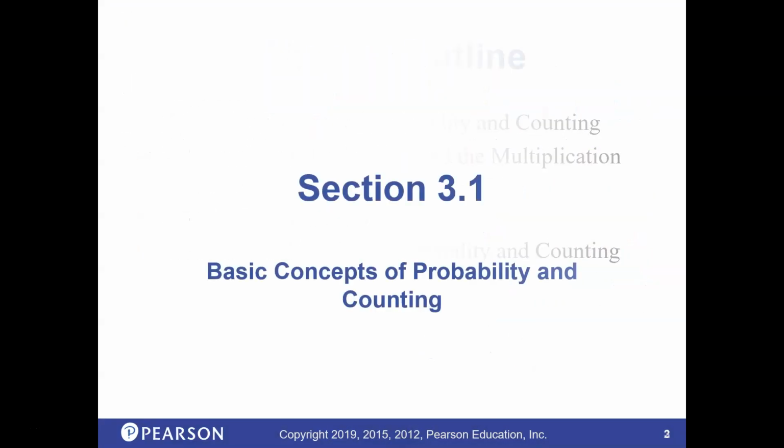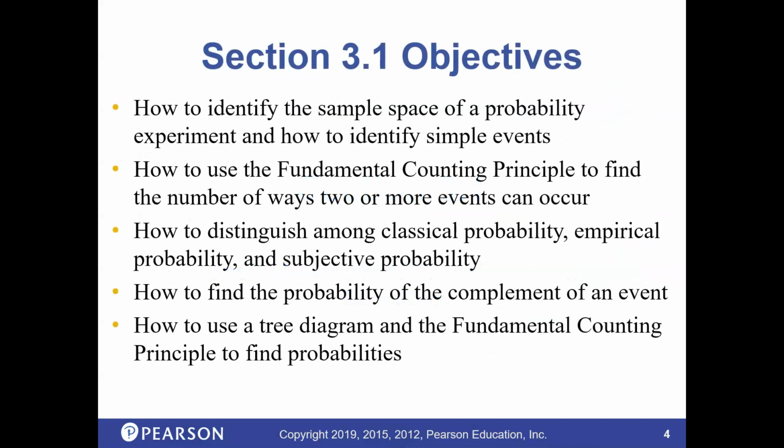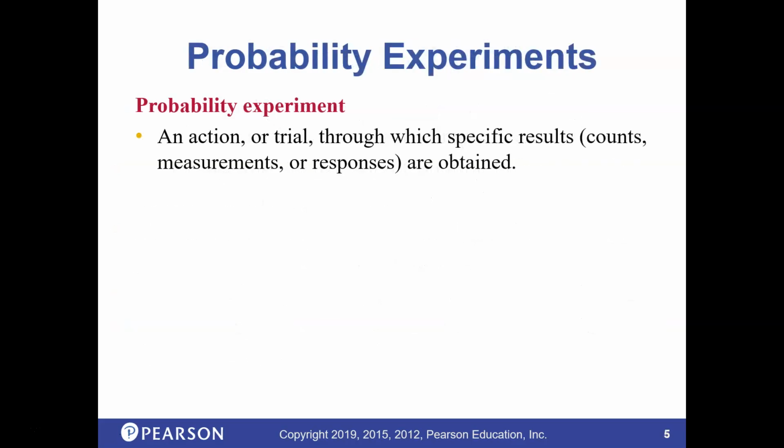Okay, so for Chapter 3, we're only looking at the first section. We're keeping our understanding of probability very, very basic. The importance of understanding probability for statistics, for an inferential course, is understanding random chance. Like when we have a result of an experiment or a hypothesis test, or even a confidence interval, and we want to answer the question of whether or not that result is significant, we need to start to build an understanding of probability and how random chance works.